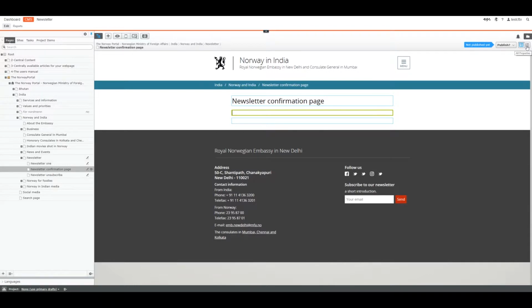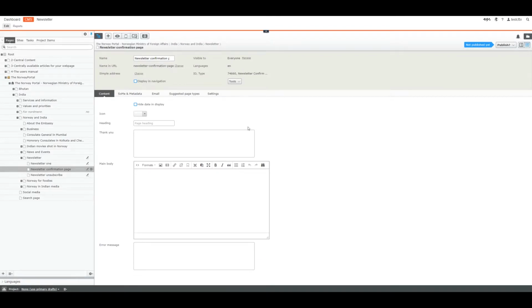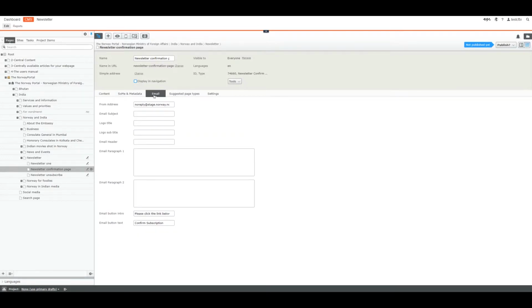But the main field in this page is under all properties. You enter all properties by clicking the all properties button at the top right corner. Now, the thing I just said about thank you notes and content is what you see right here. But we need to click the email button in order to get the mandatory information right. Just to be precise, you only have to do this once. This is something that every user will receive. You don't have to create one of these for every newsletter. Every newsletter and subscription page uses this one page. So use a little bit of time, get it right the first time, and have a good confirmation page that will entice the user who has shown interest in your mission.